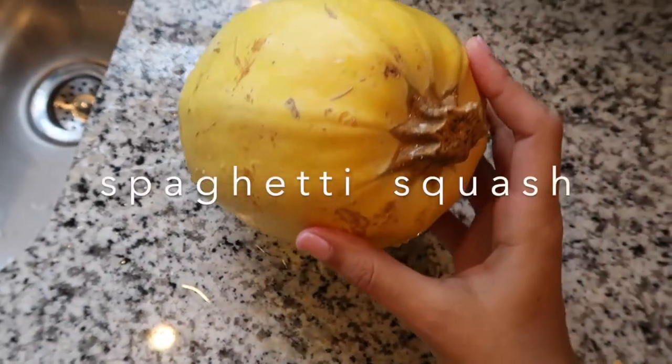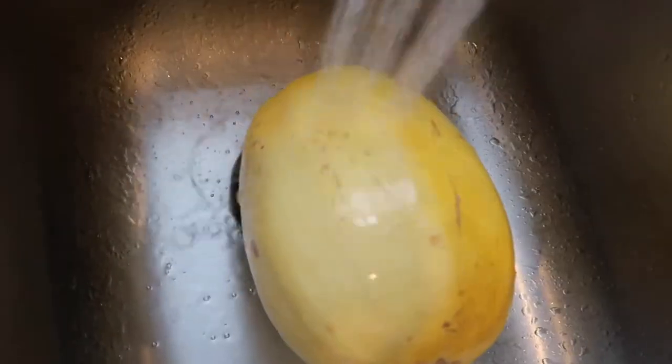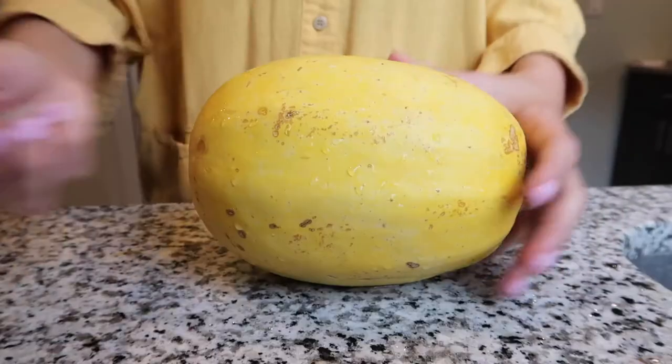Idea, some spaghetti squash. Sounds delicious. Oh my gosh, it matches my shirt. So first step, wash your squash. Hey, welcome to this weird angle. No, that's not mine. We're gonna make spaghetti and meatballs with spaghetti squash. So delicious. Take a sharp knife and you're just gonna very carefully.